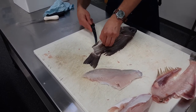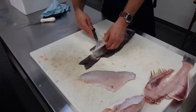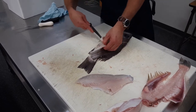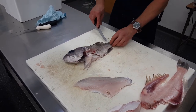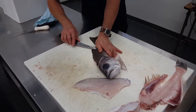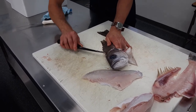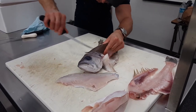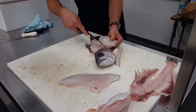Tracing back, and it's all about looking, so you're just having a look and just letting the knife do the work. It sounds funny, but with a fish like this, even as tightly bound and rigged that it is, there's very little resistance to the knife as it's coming through there. Once again, a little slide all the way up, keeping the knife short. It's all about looking, seeing how you're going, all the way down to the ribcage, rolling over the top of that ribcage.